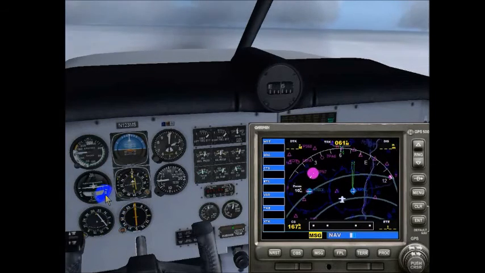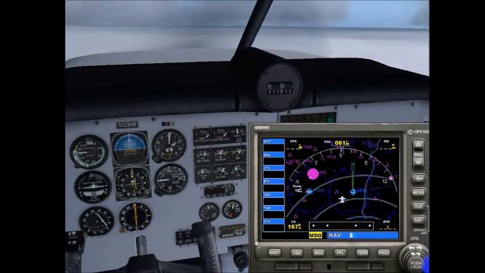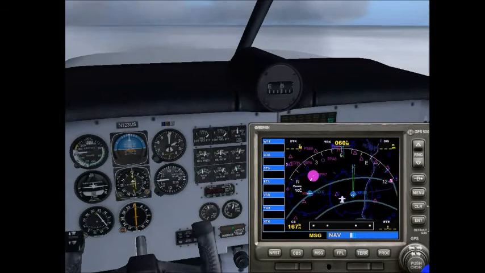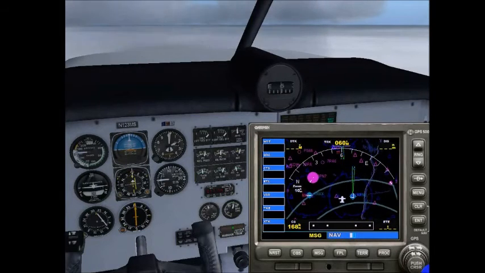Normally, in straight and level flight, the airspeed indicator is always going to be the primary power instrument. When you're level, it's always going to be the airspeed indicator. When you're changing airspeeds or transitioning from straight and level, it's going to be manifold pressure. But normally, when you're in level flight, the airspeed indicator is always going to be your primary power.